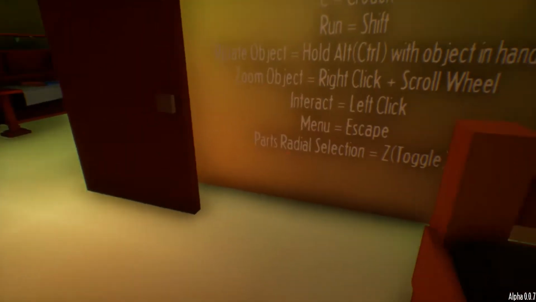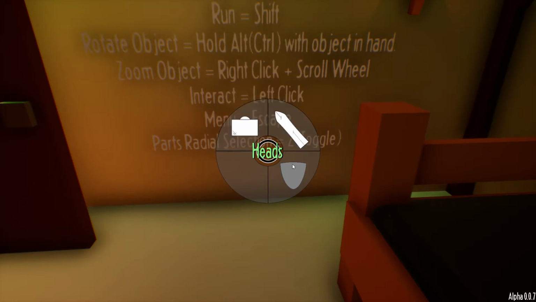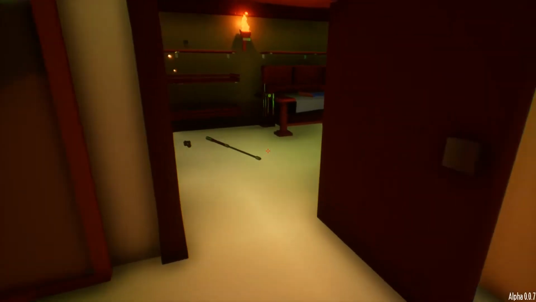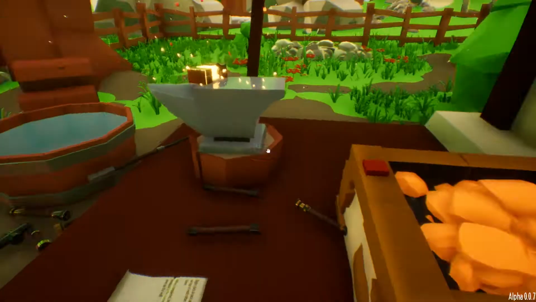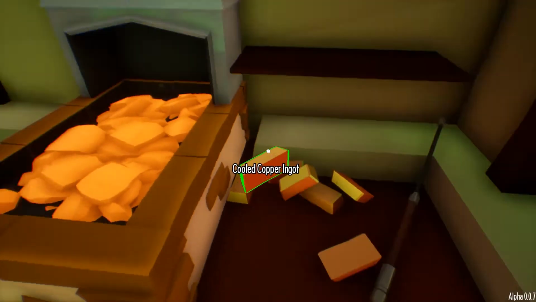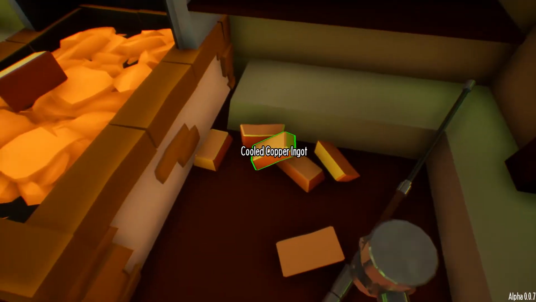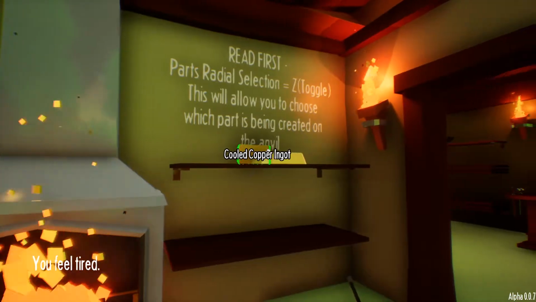Instructions are here again. Now it mentions the parts radial selection. If you press Z, you can now switch between blunts, blades, and shields. Shields aren't implemented yet, so don't worry about them. But you can do blunts and blades. So, if I go along to the handy-dandy crafting area, let's just get rid of that. Okay, so if I put a couple of ingots on here, we'll put two on. Okay, we'll get these heated up now.